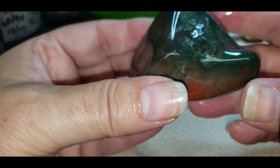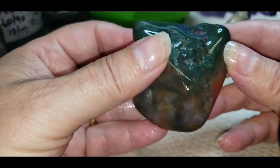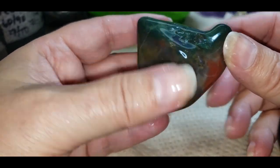But this whole side is just rough. And I want that worked out. And I think that can be worked out. This, probably never. This, yes. That's going back in a barrel.